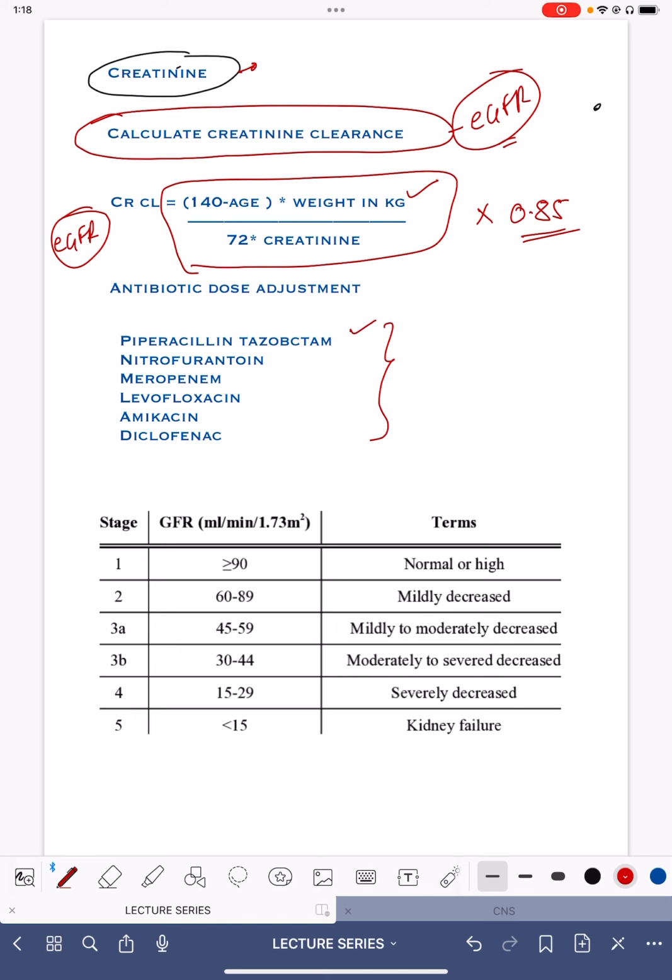Now normally we say the creatinine clearance is more than 90 ml per minute. So this is the normal creatinine clearance. All of us have this creatinine clearance of more than 90 ml per minute. So it is called normal, and we label that the patient is in stage A. So this is the staging as per the creatinine clearance. This is the staging of everybody to label whether the patient is in CKD 1, that is chronic kidney disease 1, 2, 3, 4, or 5.